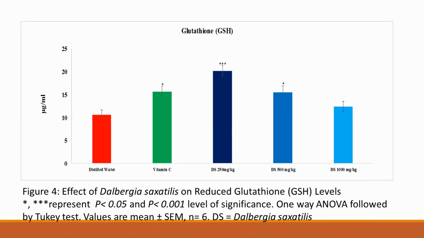Glutathione, which is involved in many things, nutrient metabolism, antioxidant defense, and also regulation of cellular metabolic function, is also important in minimizing lipid peroxidation of cellular membranes. And our extract was able to increase it. Though this time around, it was more significant at the lowest dose, which shows that increasing the dose of our extract will not increase the level of reduced glutathione. Next slide, please.